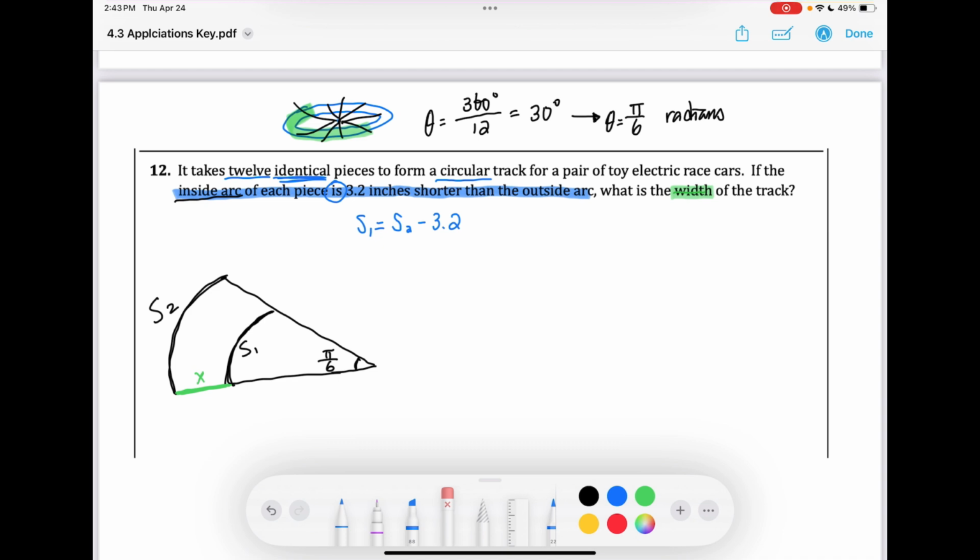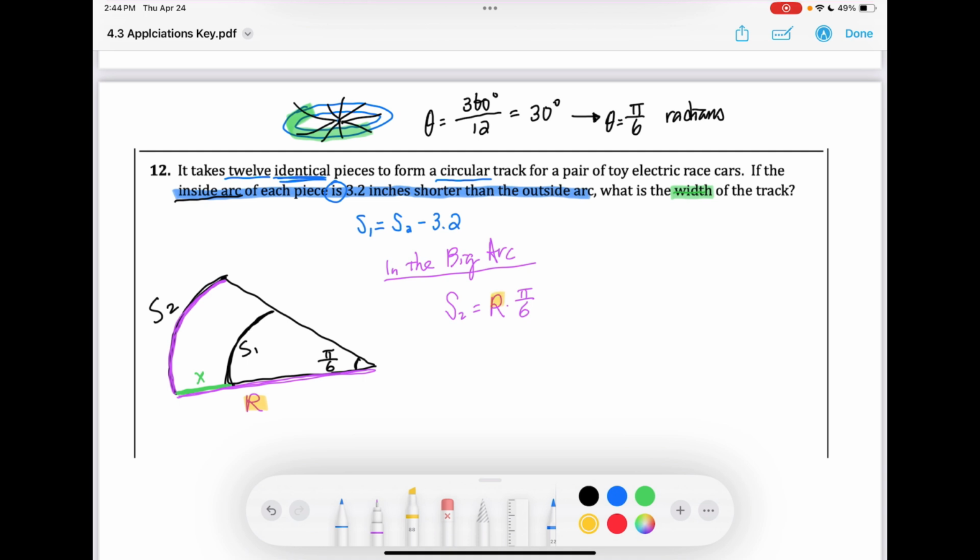Now back to my picture. What other information do I know? You do know that it will be an arc. What do we know about that? We know two things. In the big arc, the big R, I know that this distance I can figure out by the formula. My arc length is equal to my radius times the central angle. Now activate your eagle eye. The big R, my radius, will be this measurement. I'm going to label that big R. So S2 is equal to R times the central angle, which will be pi over 6. This is correct, okay?